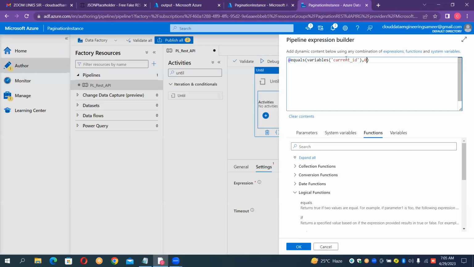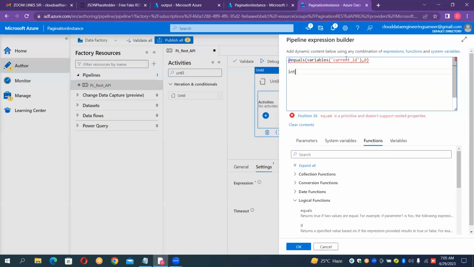Let's add that one. One more argument. I'll write it here: int of variables.